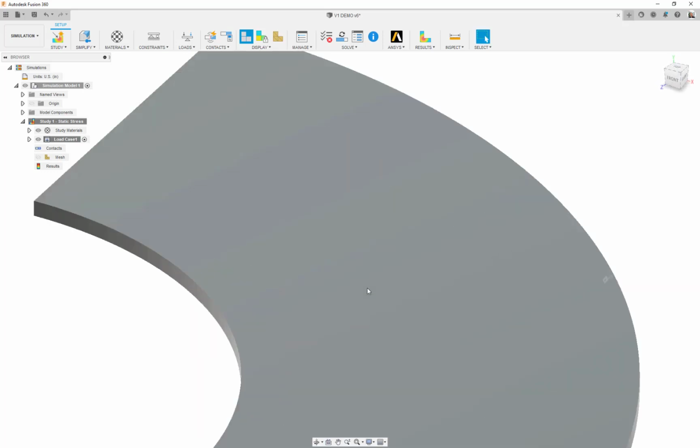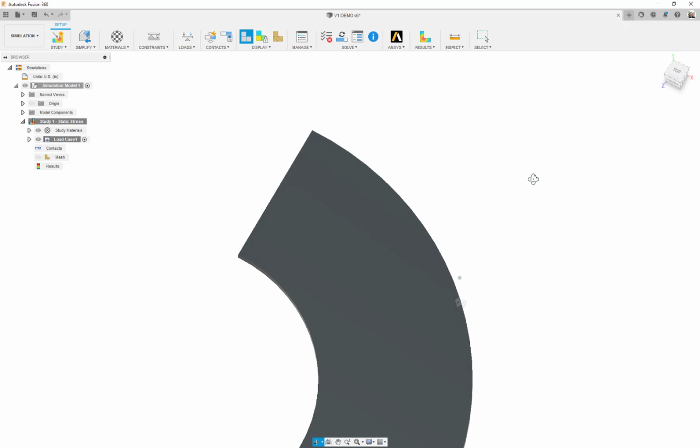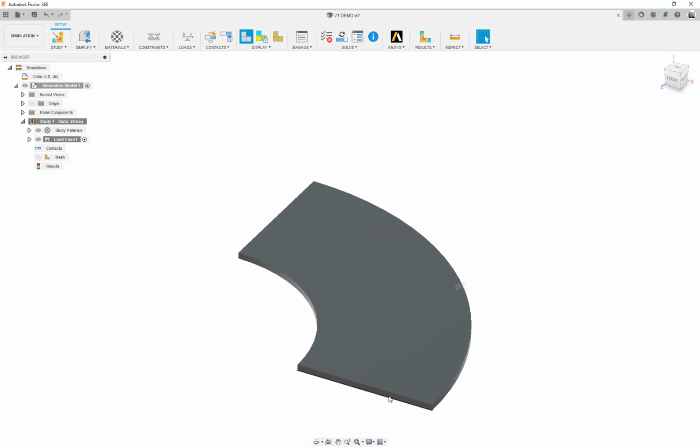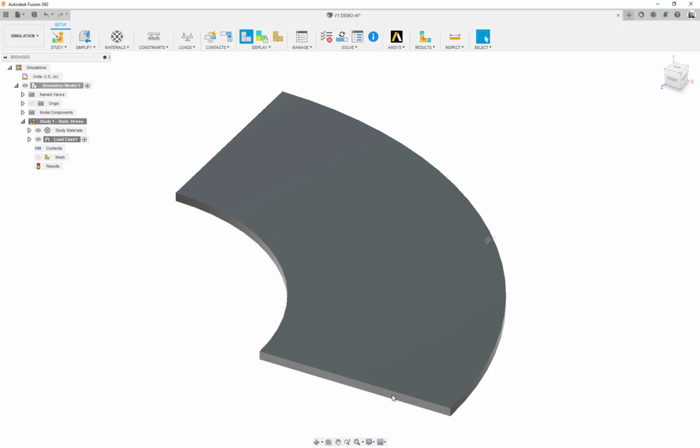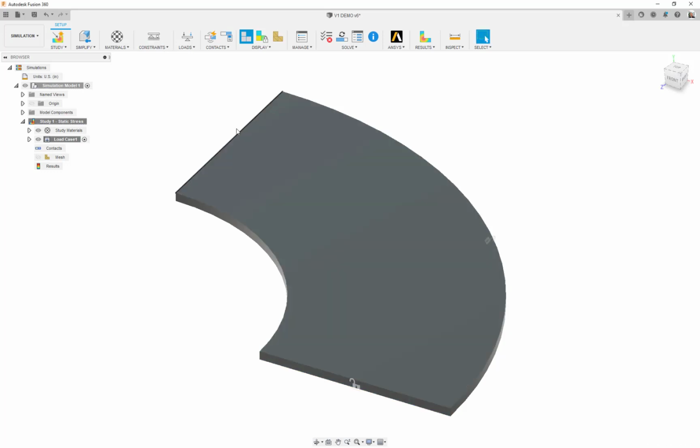Now, remember, this should be a full 360-degree plate, and we just did a quarter of it. So what you have to do there are symmetry constraints, and you select the faces where you've cut through the material, and you constrain the translation that's perpendicular to that face. So if I rotate the geometry around a little bit, I can see that the Z direction, or Z axis, is perpendicular to this face. So I'm going to go constraints. I'm going to uncheck X and Y, and I'm just going to leave Z fixed, and we'll select that face and say OK. Which means this face over here is the one I'm going to constrain in X.